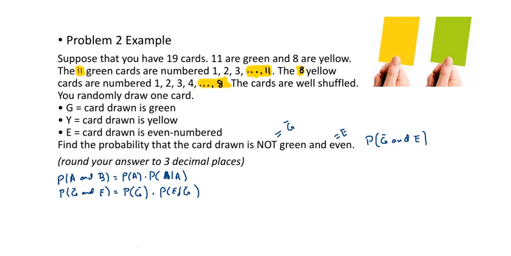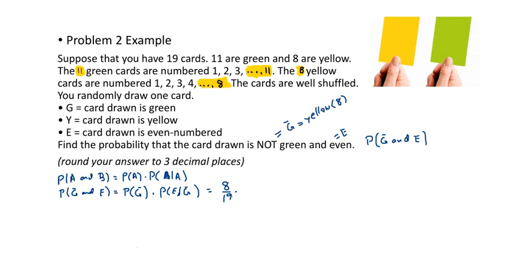Well, we know that out of the cards we have yellow and green, so saying not green is the same thing as saying yellow, and we have 8 of those. So out of the 19 cards, the probability of drawing not green, that is the probability of drawing a yellow, is 8 out of 19. That should be a 19 down there. Let me get my eraser. Let's try again. That's a 19 here. There we go. Times the probability that the card is even given that it's not green.